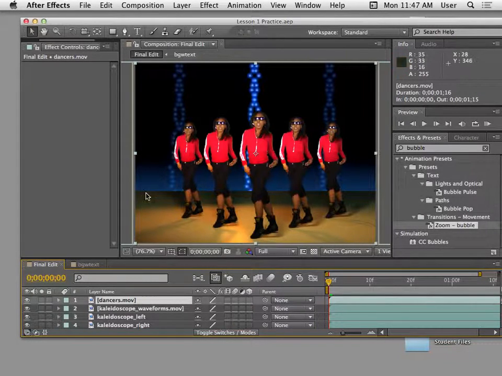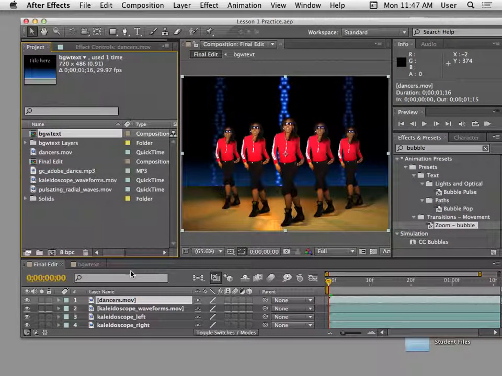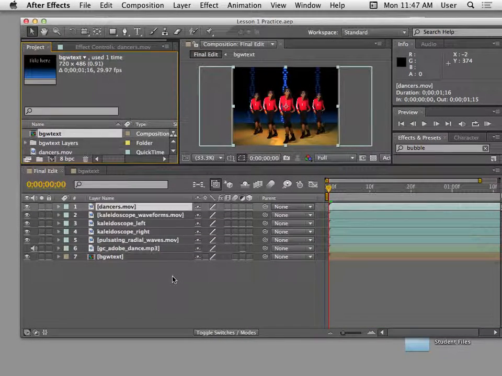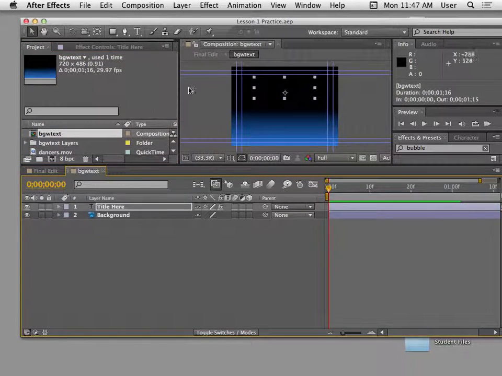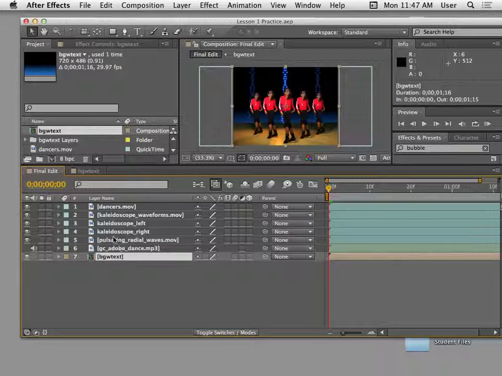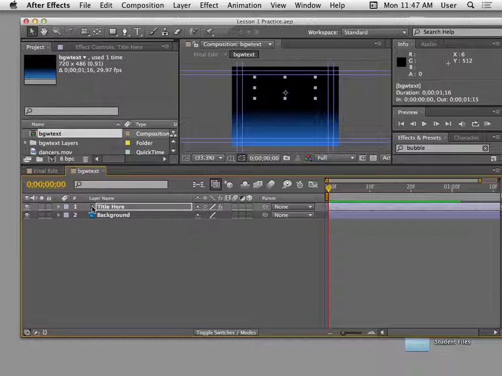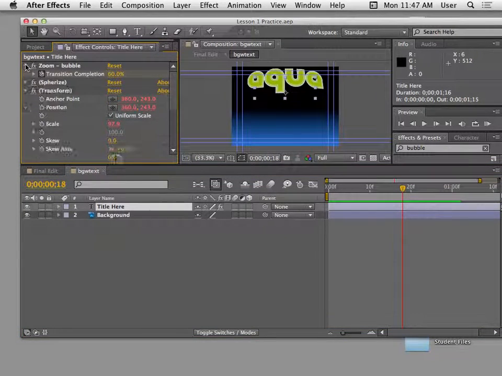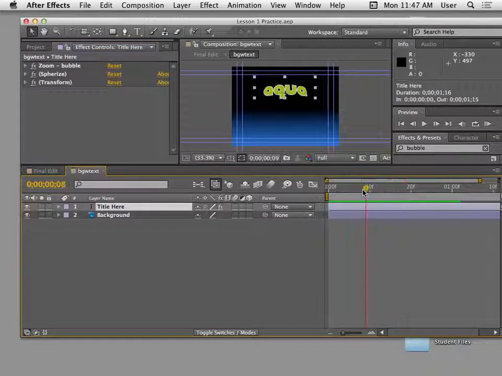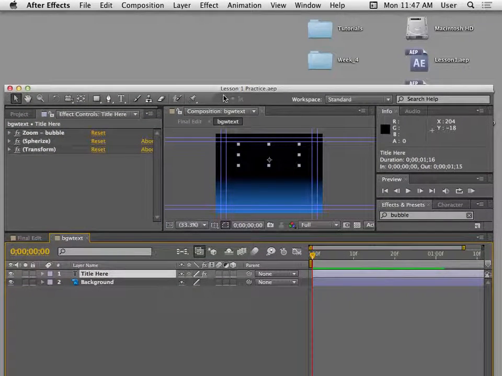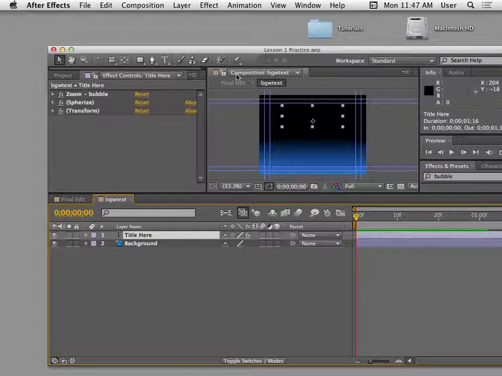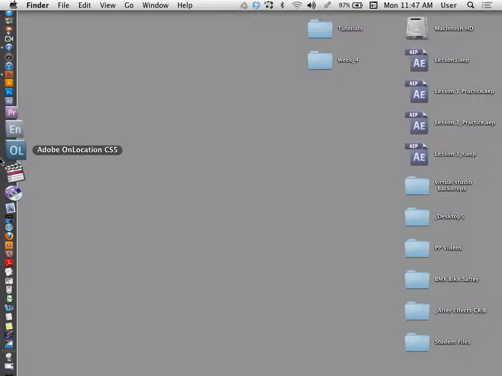But again, this was just a basic introduction. Lesson 2 will begin to work with text, and more we'll add to our workflow. But hopefully you guys can get the basics of creating a project, adding assets to the project panel, bringing your assets down into your composition, understanding that you can have compositions inside of compositions, and then understanding how to go into a composition, edit text and things of that nature, add properties to them, and you're well on your way to becoming graphic design artists. Okay, you guys can save this and quit it and prepare for your next lesson or next class. I'll go ahead and stop the tutorial.